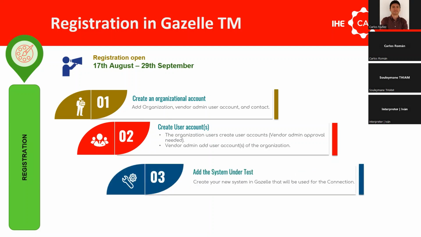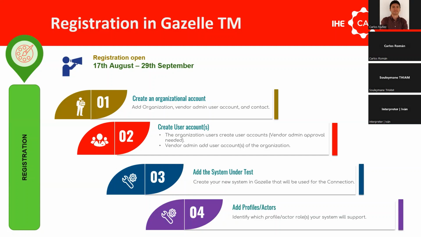Now the third stage is mandatory for all countries. Even if you already participated in the LACPAS Connectathon, you need to create your own system, because this is a new system you are using for the next event. I will show you afterwards how to do it.